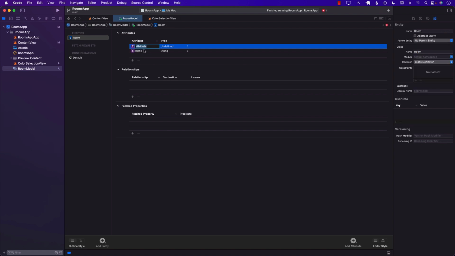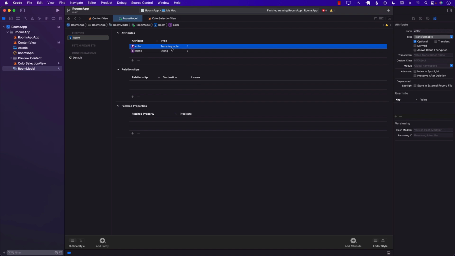The other property is each room will have a color. But this time we want to actually store the actual color. Since we're using a macOS application, it will be NSColor. If you were using an iOS application, it would have been UIColor. Now there is no type that says NSColor or UIColor. But there is a type called Transformable.